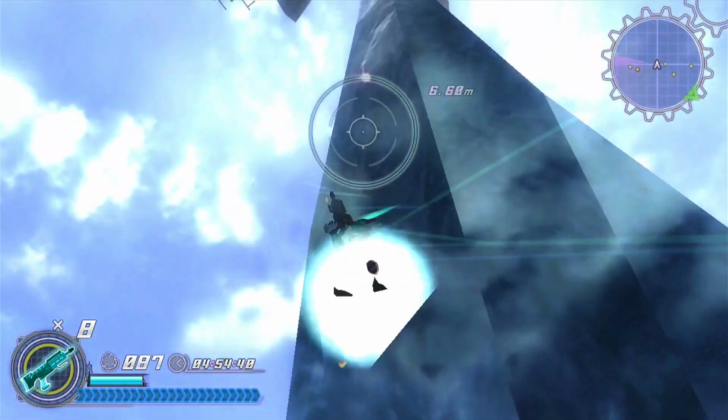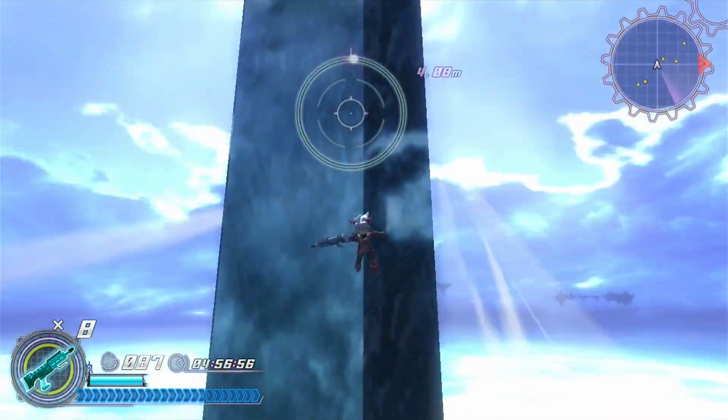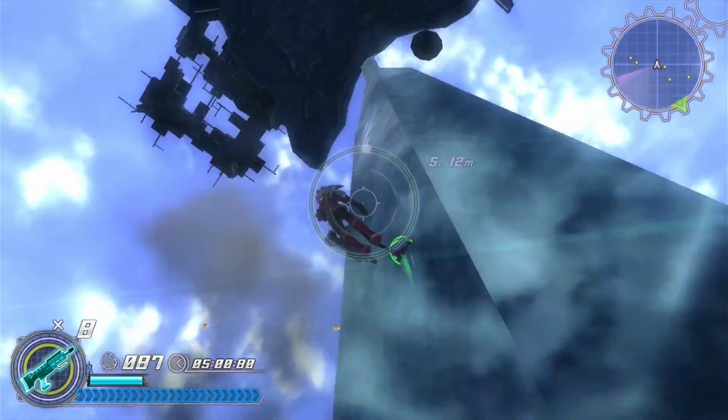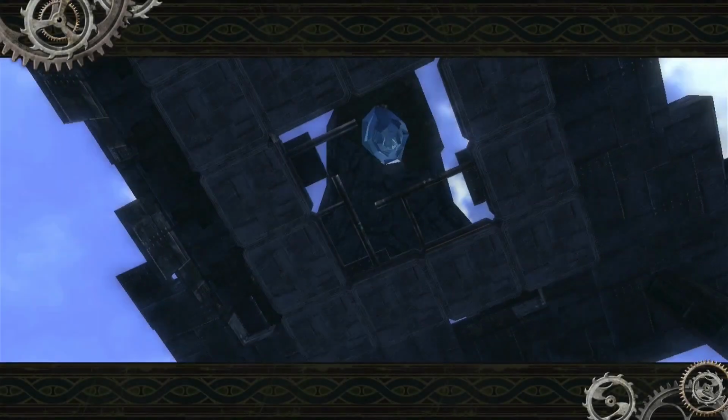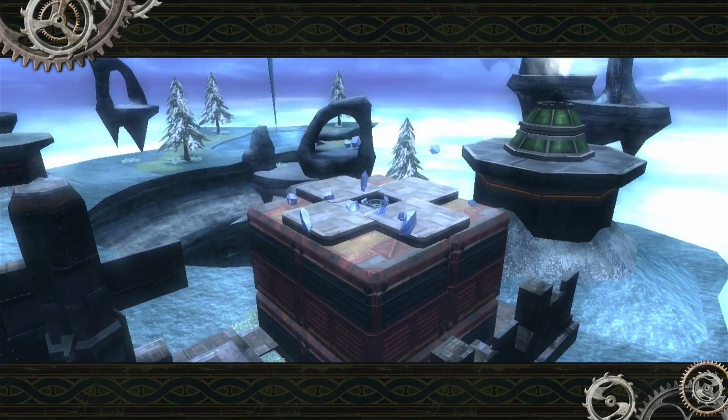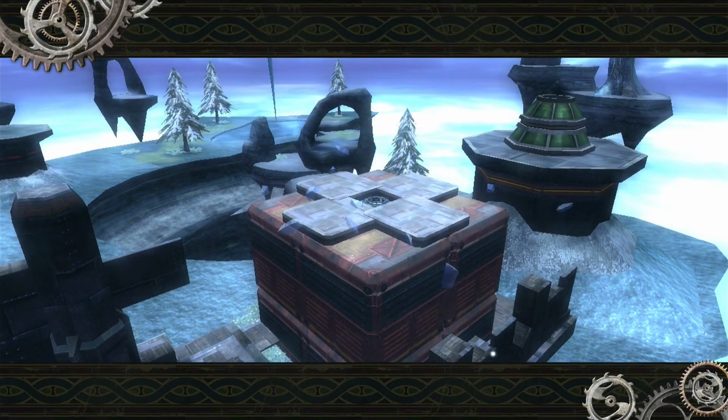Chapter 17. A majority of this level isn't very amazing. There's a part where you need to scale a frozen waterfall which takes a very long time. Then you need to beat a giant crab to drop an icicle on top of a switch to stop the wind from pushing you back on a certain path. At least the wind in this stage was kept to a minimum.